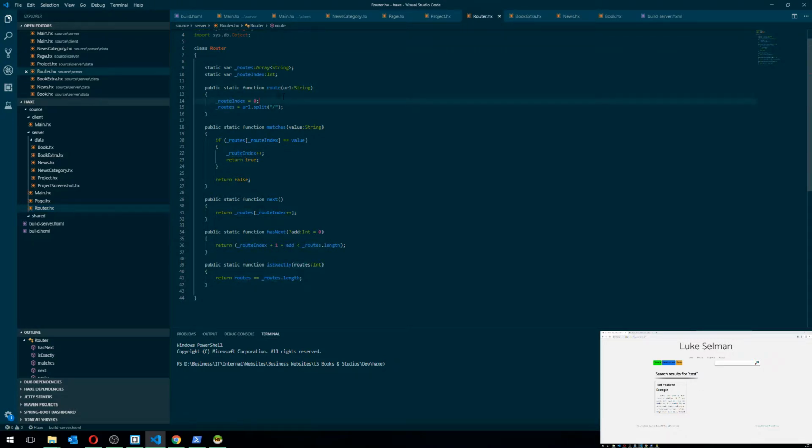Again, it's using sort of the switch statement format that I was talking about in the last video, right? In the last video I was talking about the idea of object-oriented based routers versus just simple switch if statements.